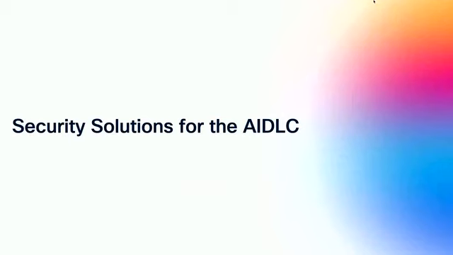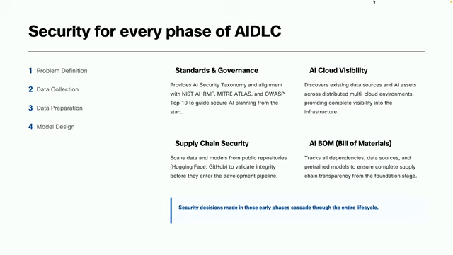All right, now let's get to the good part. Security solutions for the AI development lifecycle. So we spoke about the problems, we spoke about the challenges, we've defined a possible development lifecycle. Now let's see what solutions apply to each of those phases in the lifecycle. Okay, first thing is that the good news, we've got security solutions. We're thinking about every one of these phases. We are thinking about how we can help you secure each phase of this AI development lifecycle, right?